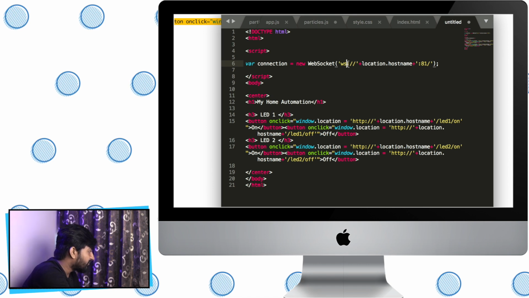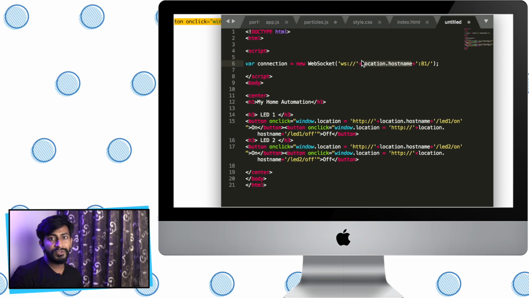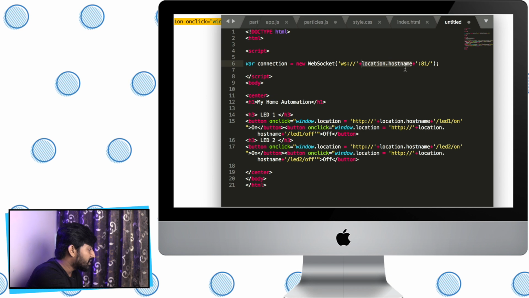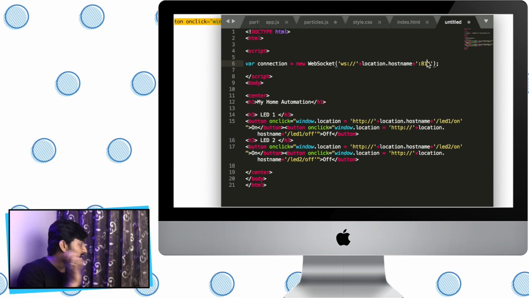So here, first of all, as you can see, we have written WS, which stands for WebSocket. Earlier we were writing HTTP, but for the WebSocket, we need to write WS. Then colon, then slash slash. Inside that, I have written again location.hostname, okay? If you have watched my second episode, you must know that location.hostname is used to get the current URL of the web server, okay? We don't need to define any particular IP address; rather, location.hostname will be replaced with the IP address which is defined for that web server, okay? So here I have written location.hostname, and after that I have written colon, and after the colon I have written 81, because we are establishing the connection at port 81. So this variable connection will be responsible for all the connections happening under port 81.